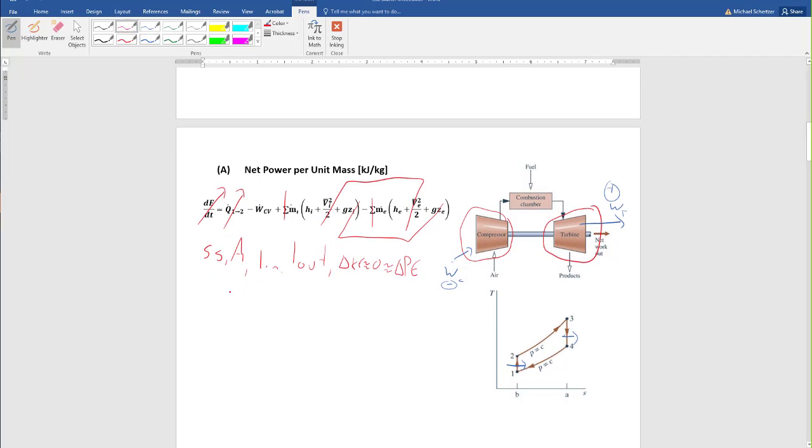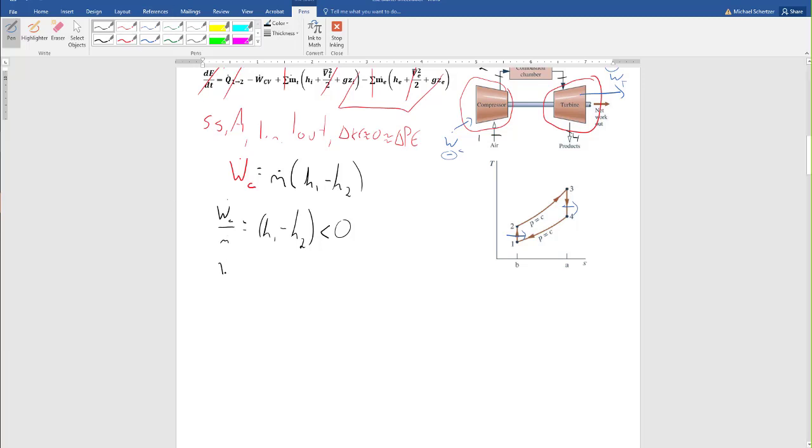So then what I'm going to get is that the power from the compressor, which I know is negative, both of these are going to be m dot times h in minus h out. So this is going to be m dot times h into my compressor. This is state 1, 2, 3, and 4. So this is going to be h1 minus h2. But the problem asked me not for W dot, but it asked me for W dot c over m dot. So I'm going to divide both sides by m dot. So this is going to be h1 minus h2, and I expect this to be negative.